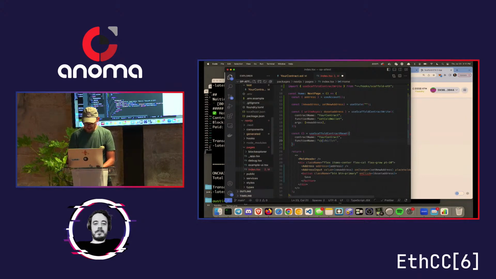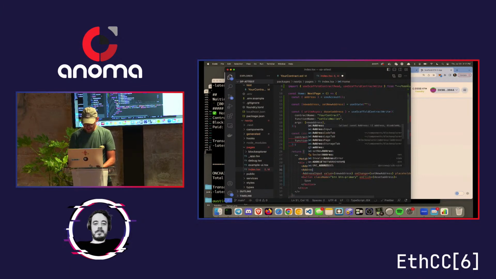Let's figure out, let's see, control space. Oh, maybe I need to bring this in. Yeah. Now if I control space here, yeah, myColdWallet, that's what I wanted. Okay, and I don't think there's any arguments. Save that, and this would be the data, and it'll be called myColdWallet. And then we can display that. So we'll have an address that shows our address. We'll have an address that shows our cold wallet.